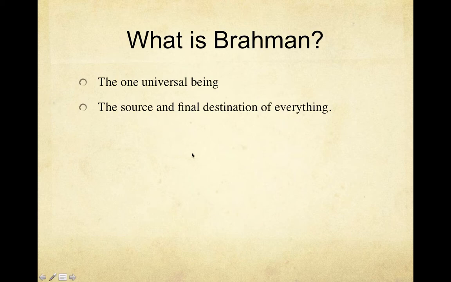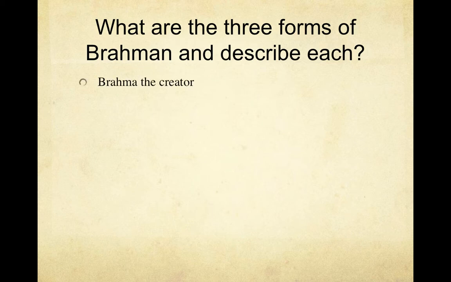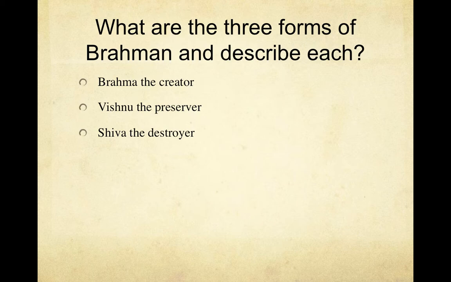But Brahman is this great overall source, and basically, like I said, the final source and final destination of everything. There are three principal forms of Brahman, I should say: Brahma the creator, Vishnu the preserver, and Shiva the destroyer. All three of which are basically the three main gods, and this is where we get into the polytheistic portion of Hinduism. And as a result of that, that's where we kind of get that whole bull thing. And then even off of these guys, you have more gods that break off of them.